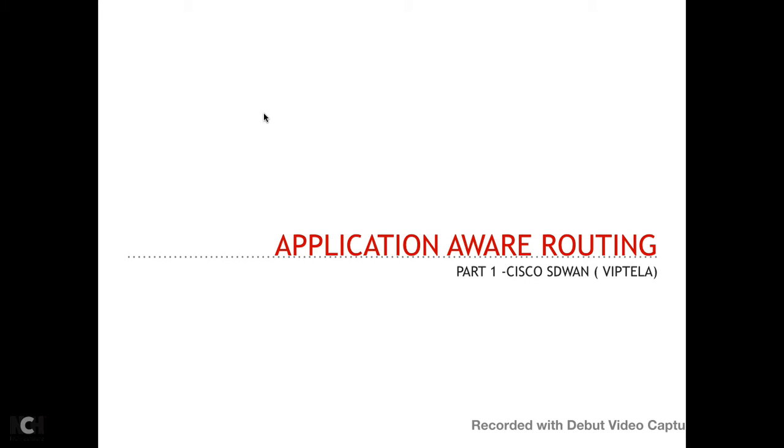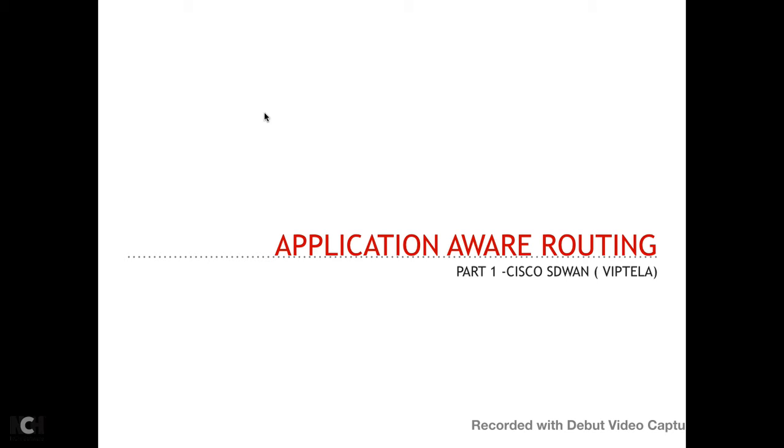Today we are going to speak more on application-aware routing, which is one of the critical and important aspects to understanding software-defined wide area networking. Application-aware routing, also called AAR, is one of the biggest pieces of magic done in software-defined wide area networks, where you don't need to be reactive. Everything is done by policies with some intelligent monitoring done by all the SD-WAN vendors, and it is transparent to the end user.